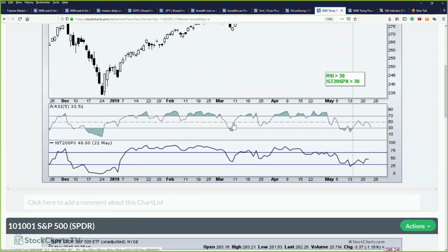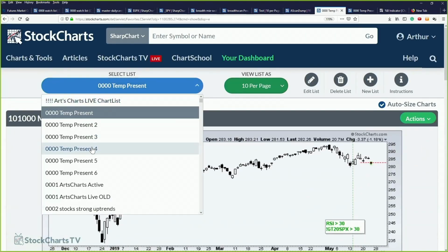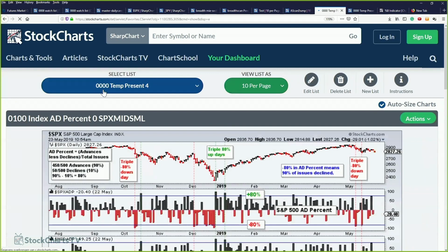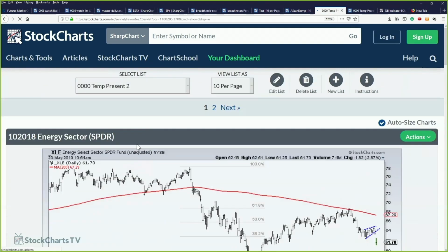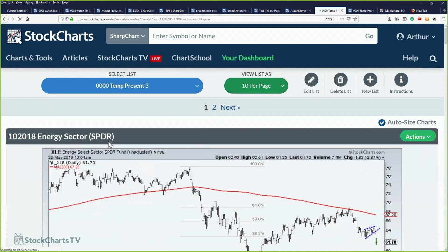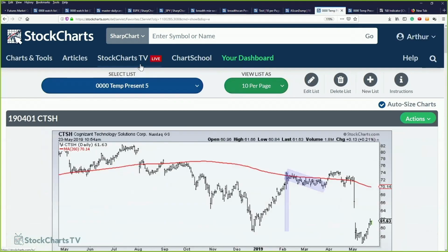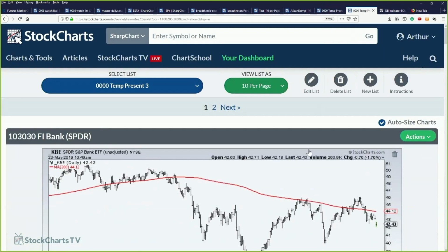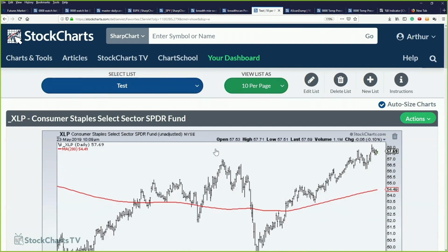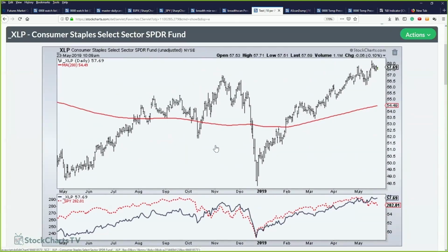So if we look at some individual charts here, I'll switch to a chart list, and I think it was number 2. This is the Monty Hall game, door number 2, door number 3, or door number 5. No, it's not. It's in the... there we go. So here's consumer staples, XLP. And look at that. It hit a 52-week high 5 days ago. It has just been going straight up.